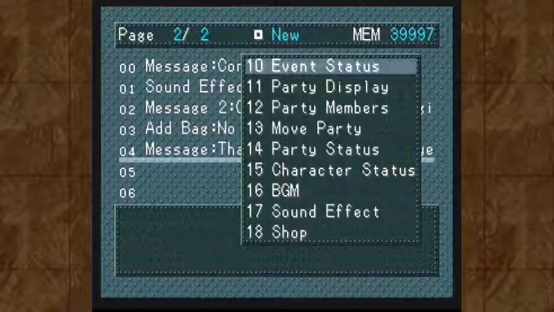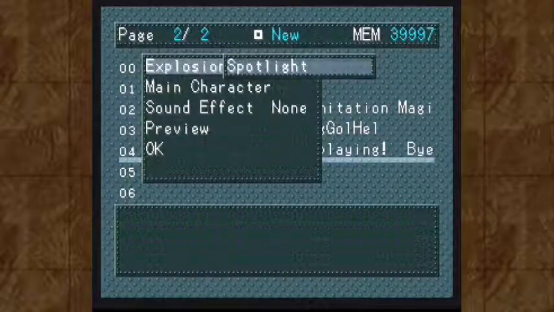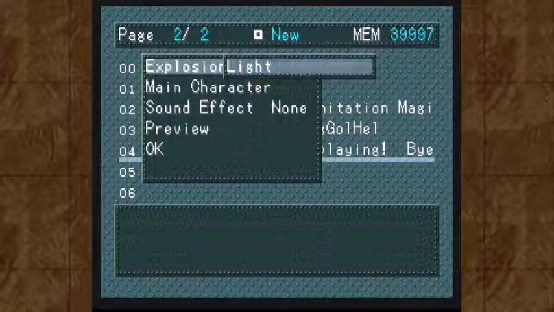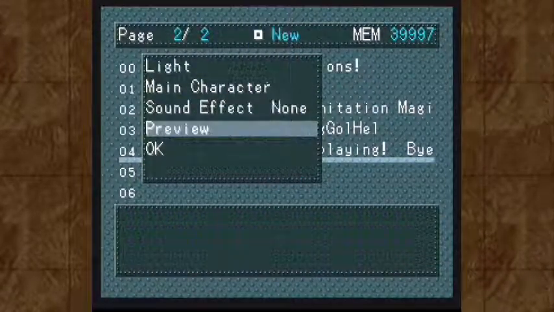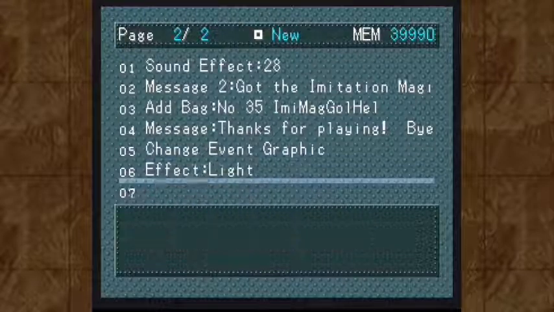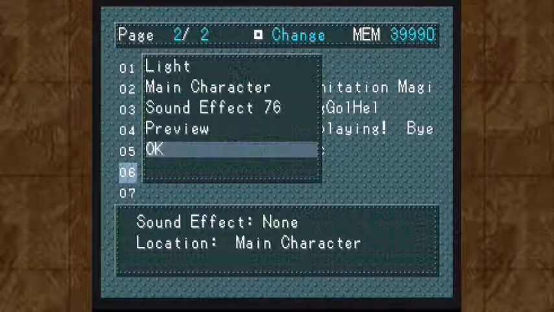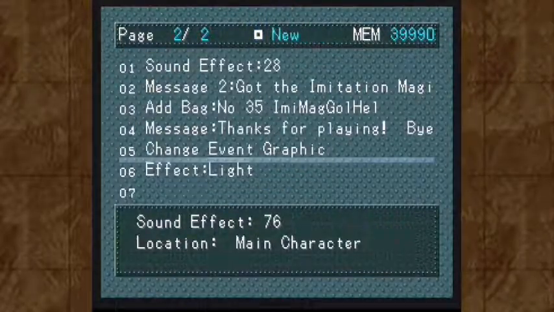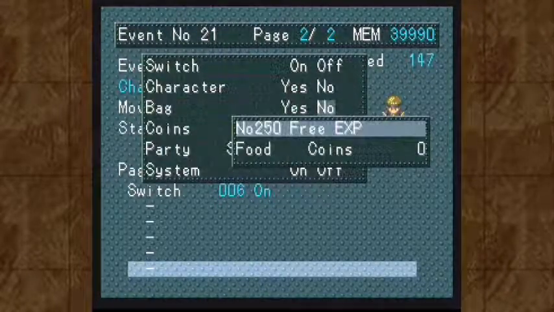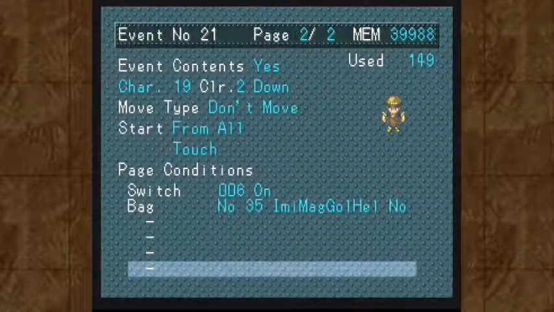And we're going to go ahead and have a little bit of an effect here. We're going to go with, where was the beam? Light? Was it light? Yeah, that's it. We're going to have a light play. He's going to kind of disappear in the light, and the light's going to have the sound effect of that. And we're going to add a condition here where we don't yet have the imitation magic golden helmet. Once we have that, he'll stay gone.